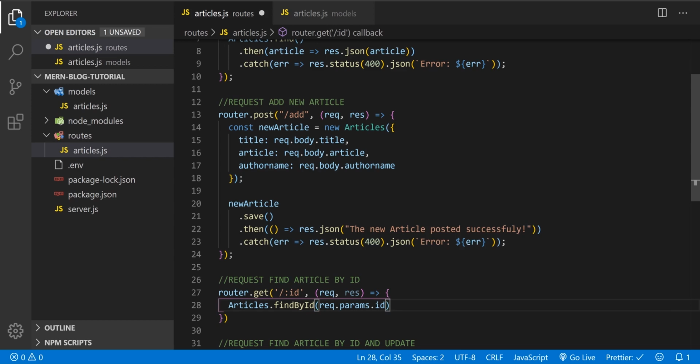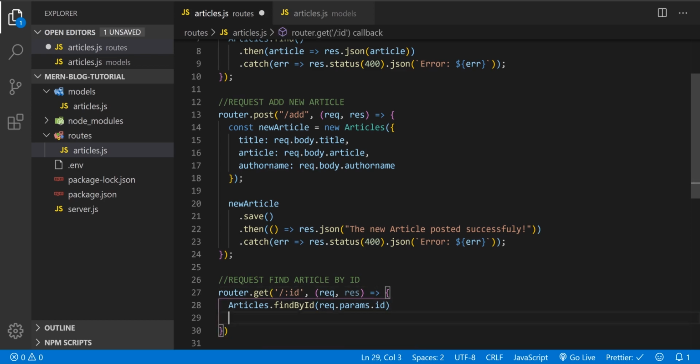So you guys can put here any name you like, because it's a string. You can put name. It doesn't matter what you say in here. What matters is what you say in here, because we're gonna request by params, by ID. We're gonna look by ID, and then we're gonna display our article. So logically, of course, ID, because we're looking for the ID to display our articles.